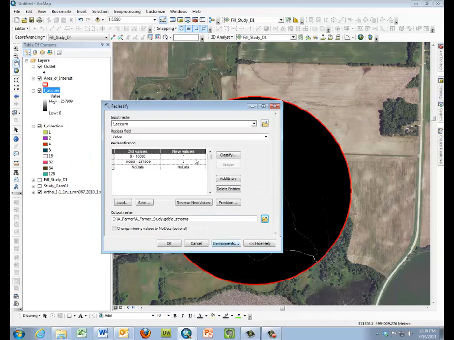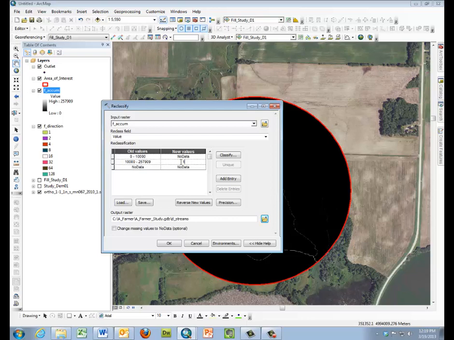We're also going to change our values here so that the 0 to 10,000 we're going to put in NoData with a capital D for data, and the values we want, we're going to change those to the value 1. Now why do we do that? The cells with very small numbers of neighboring cells spilling into them we don't care about, but those above 10,000 we do care, because that's where the little streams or riverlets are forming.